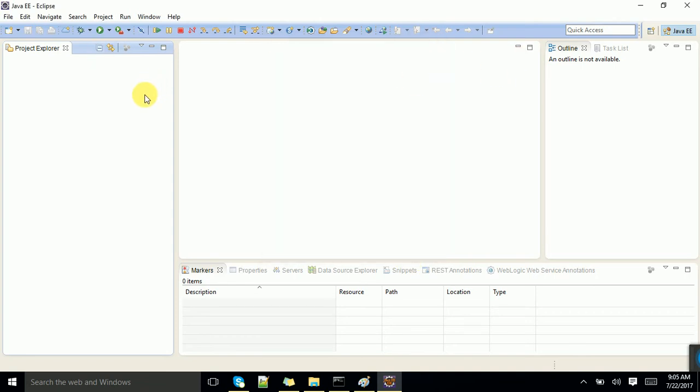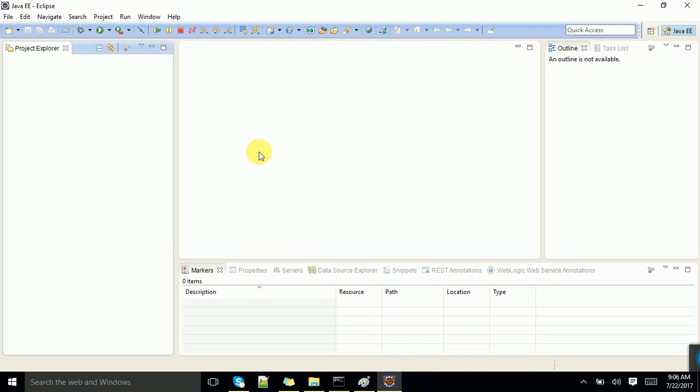Now under this section, you will have 4 partitions: left, center, right, bottom. The left partition shows Project Explorer, where you can create your project. That means whatever folders, packages, and classes you want to create, you can create there. I can create all my core Java projects, I mean folders.